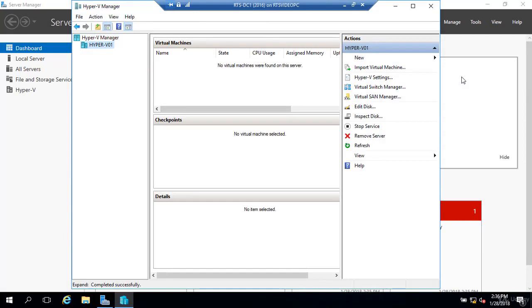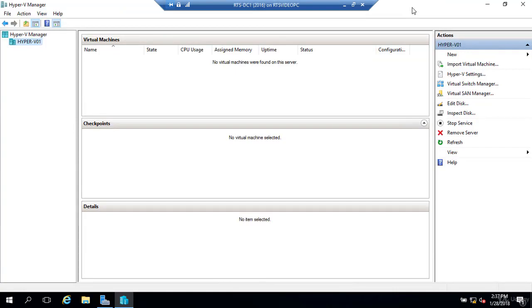This Hyper-V Manager is extremely important to us. Hyper-V Manager is the tool I use to create virtual machines, to create virtual switches. Everything related to virtualization will be performed through this Hyper-V Manager. There are a few prerequisite things we want to do before we just start building virtual machines. One of those is to configure some of the settings. I'm going to full screen my Hyper-V Manager here.